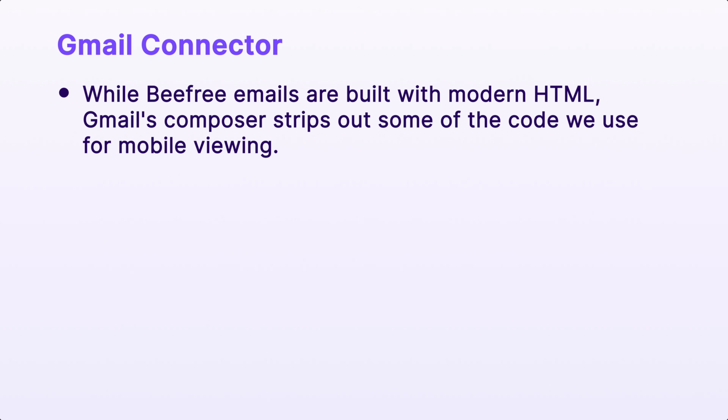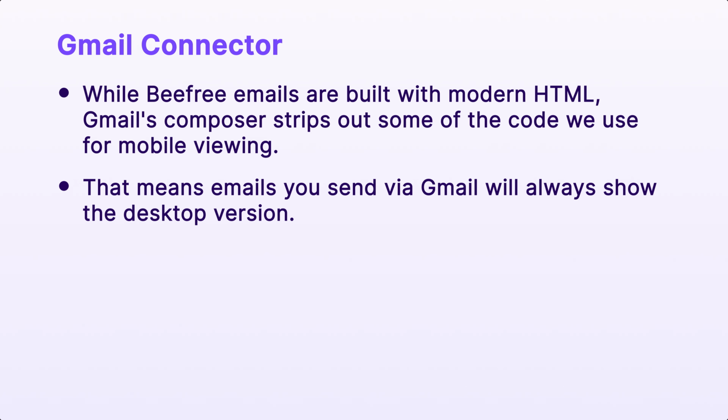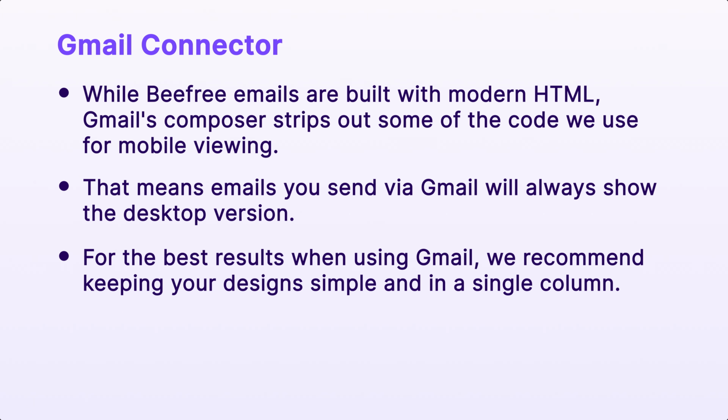One thing to keep in mind when using the Gmail connector: while Beefree emails are built with modern HTML, Gmail's Composer strips out some of the code we use for mobile viewing. That means emails you send via Gmail will always show the desktop version. For the best results when using Gmail, we recommend keeping your design simple and in a single column.